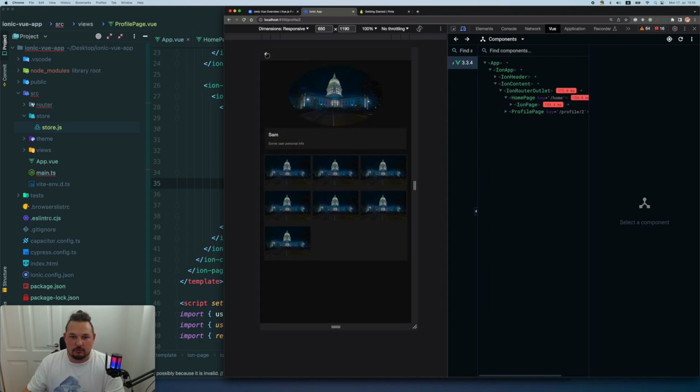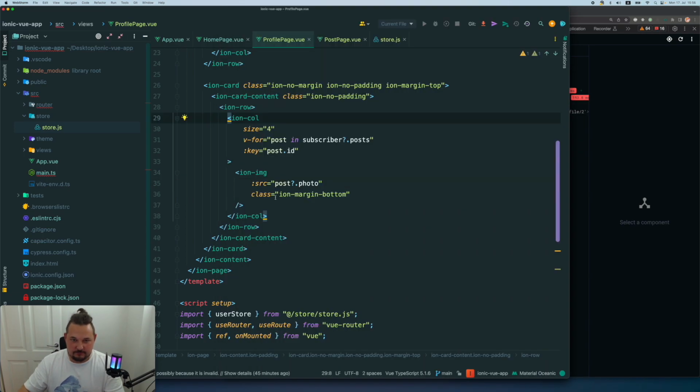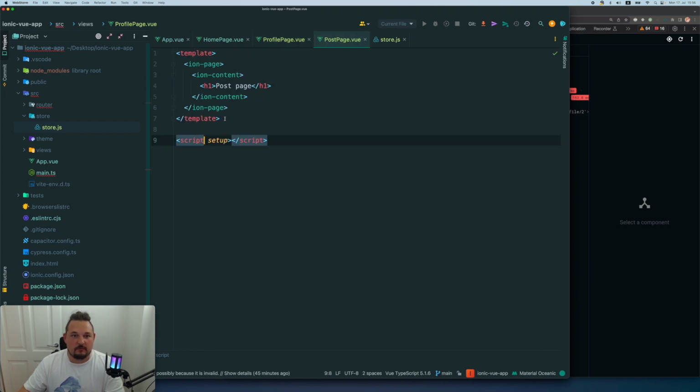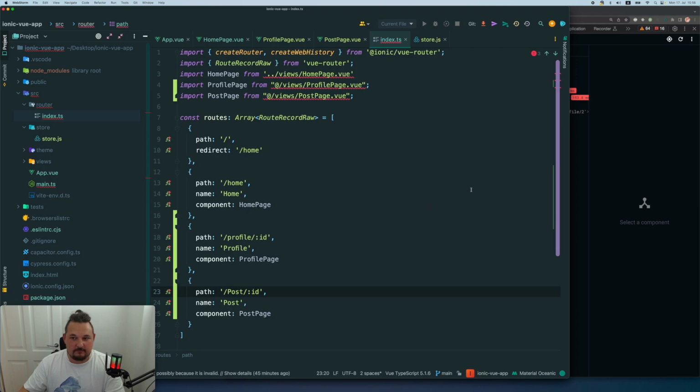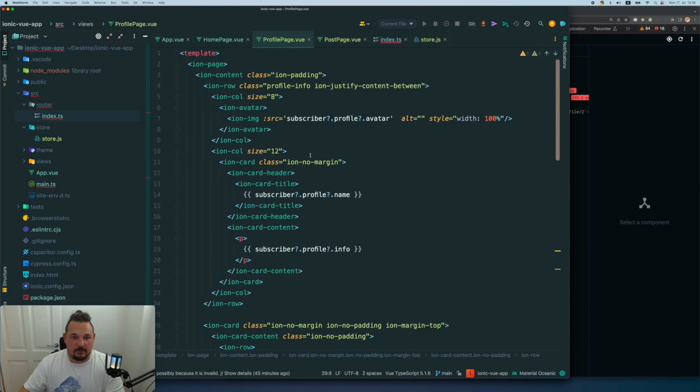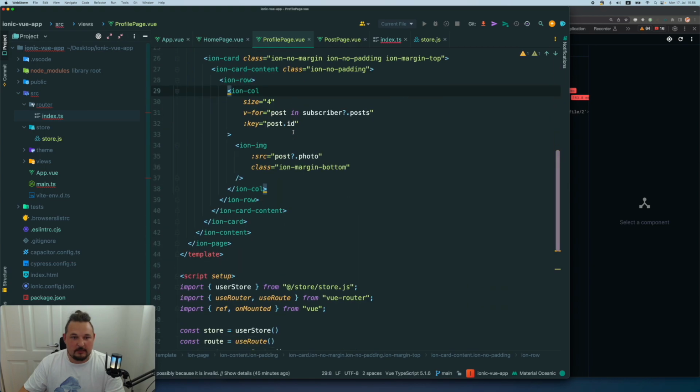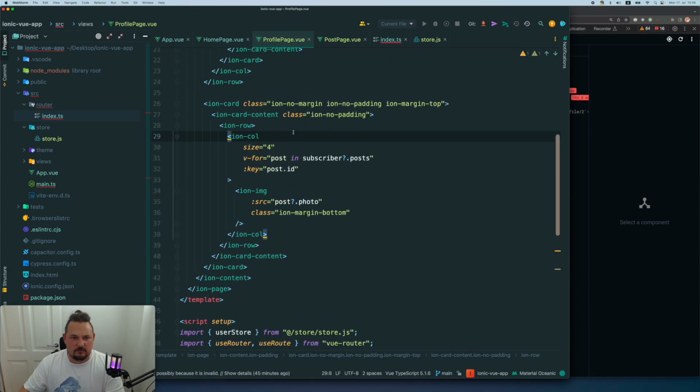Now, what I want to do is, by the click on the image, to go to a post page. So since we have a post page, let's see, first of all, what we do have here. We have post ID, right? Okay, so on the profile page, by clicking on the post, where's my post?